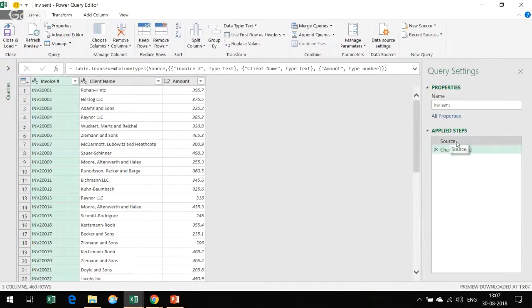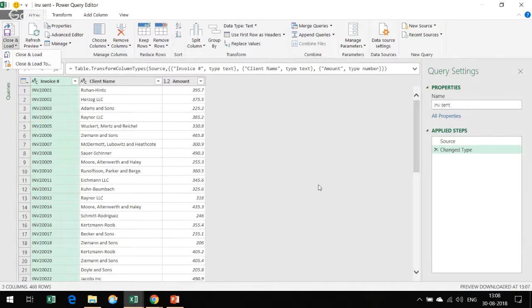And if you observe from the source step, it's essentially bringing a table called inv.sent, invoices sent. So this is my sent invoices, right? What we want is we would also like to bring not just sent invoices, but the paid invoices as well. Because once both tables are there, we could then combine them on invoice ID to see what is happening with the invoices. Right, to do that, you can just say close and load.